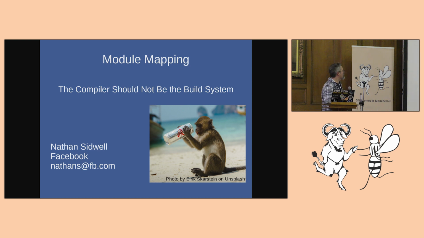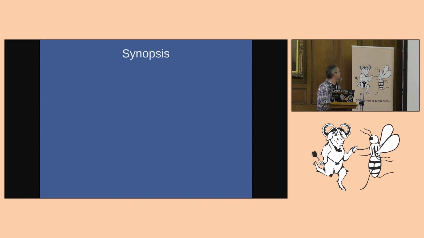And I think it was Richard Smith who said this, that there's a temptation to put all the smarts in the compiler, and the compiler should go away and find the module and BMI and stuff, and then you turn the compiler into a build system, and yeah, that's not very pleasant. But the other thing is that you're all smart people, and you're going to come up with a bunch of ideas that I may or may not have tried. So I'll explain stuff that I tried and didn't seem to work well.